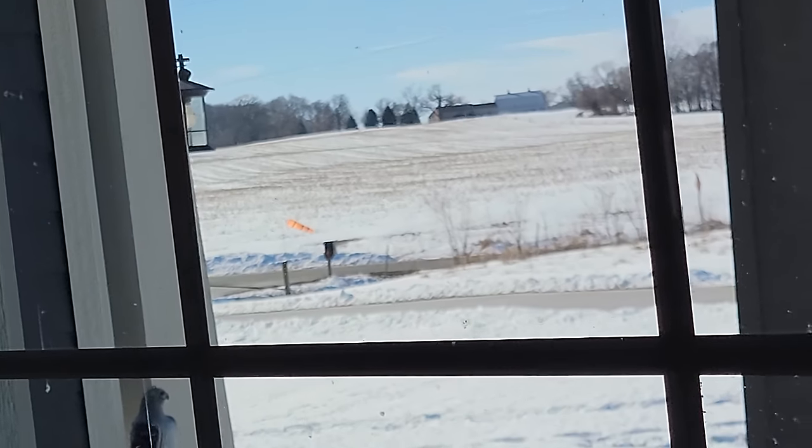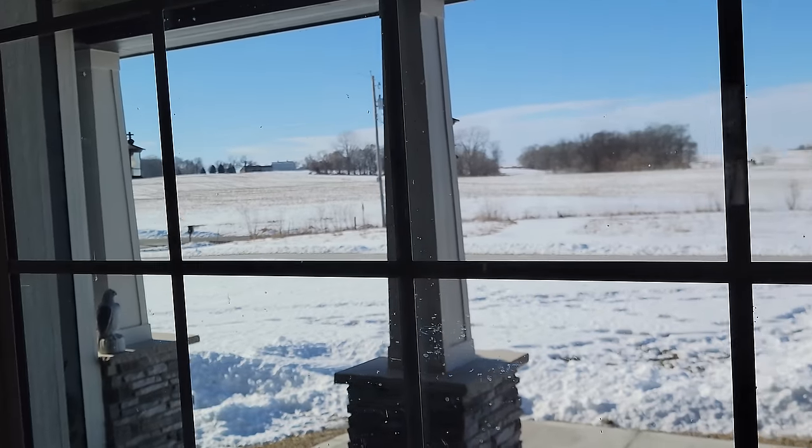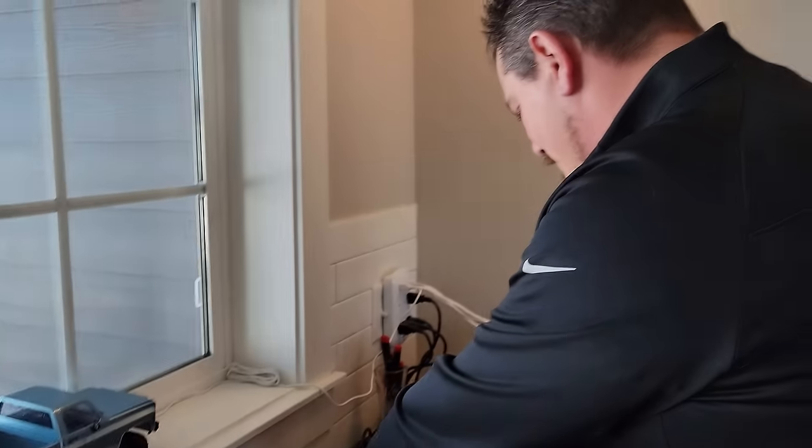Oh geez, man, that windsock is really out there. I don't think it's gonna matter today. Yeah, goodness gracious. It's terrible. Mother Nature, more like Mother Lover.